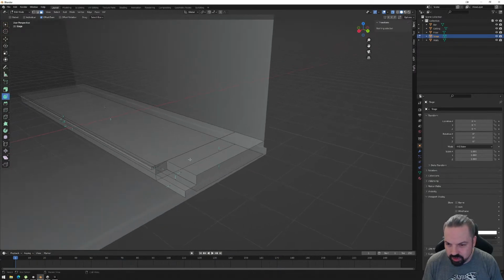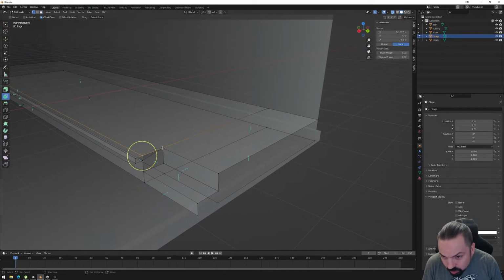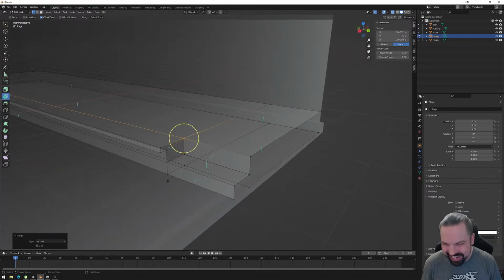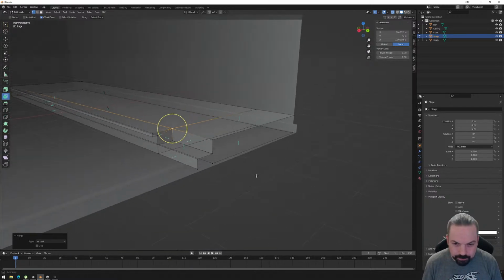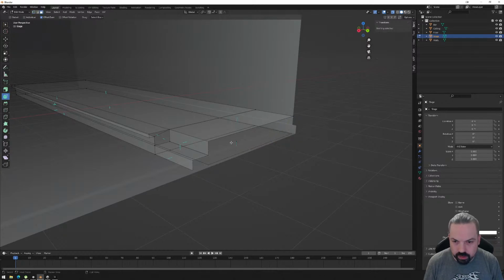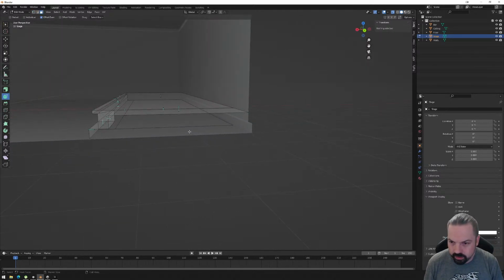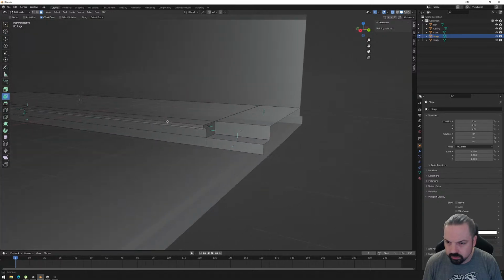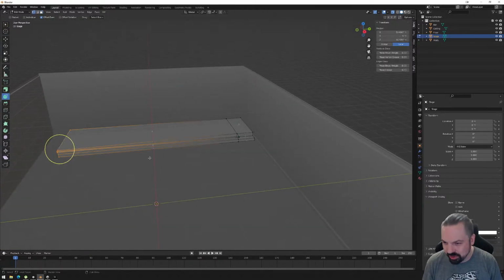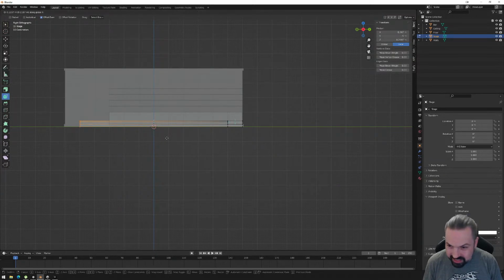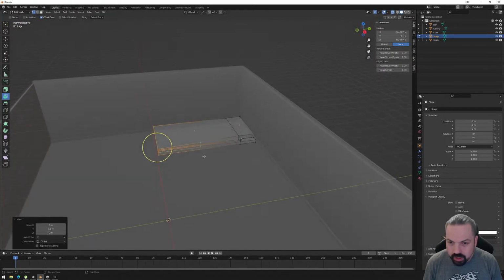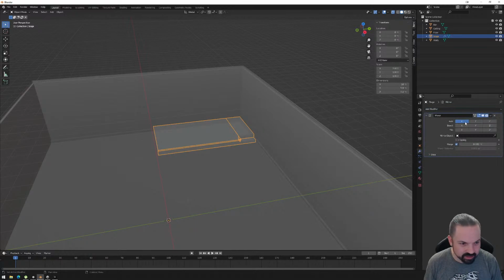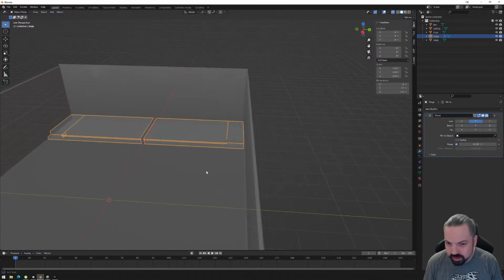I'm going to leave that just in case I want to do a different texture, because that may be the case, and I'm going to move that to there. Excellent. There you go. It worked out. I can get rid of that one as well, and that one. All right. What I'm going to do, I'm definitely going to cheat with this one. I'm going to move this into the middle, yep, and then put a mirror on it. Ta-da.